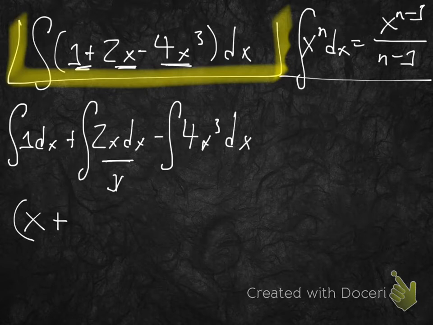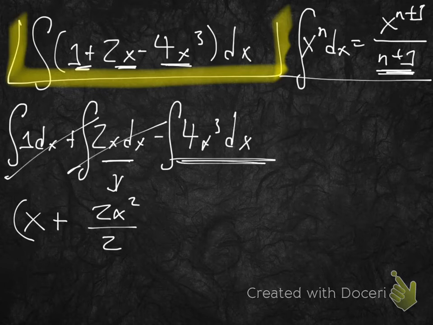X to the n minus 1. I keep saying n minus 1 in these videos. N plus 1. I'm getting ahead of myself, so we have 2x squared here, and then it's going to just be over 2, n plus 1. 1 plus 1 is 2. So x plus 2x squared. So we've taken care of this. We've taken care of this.